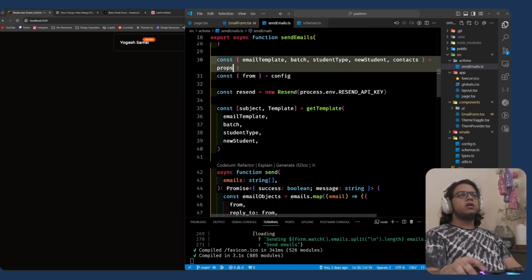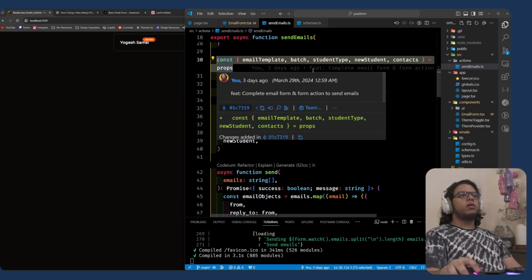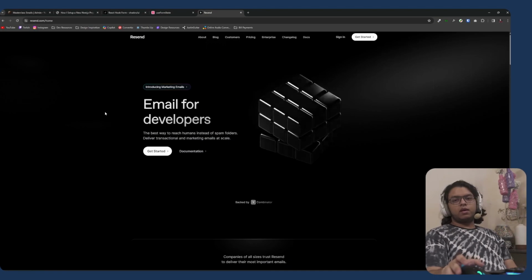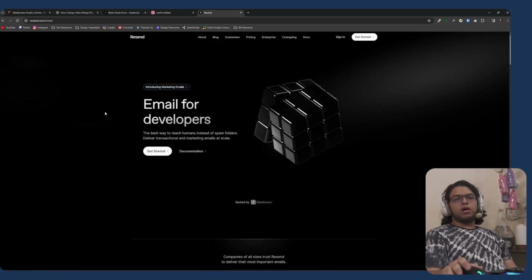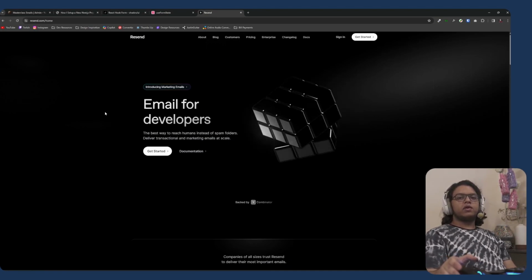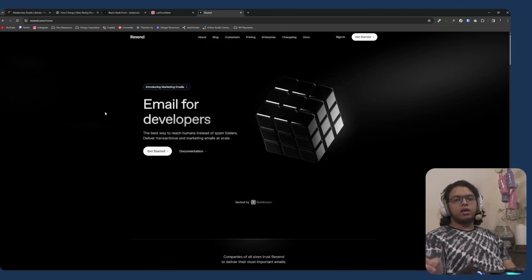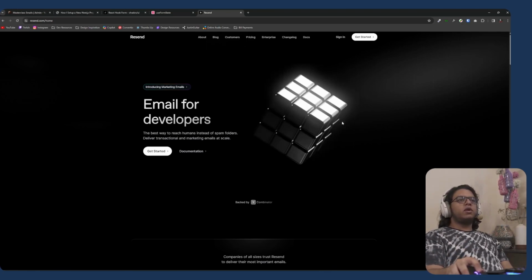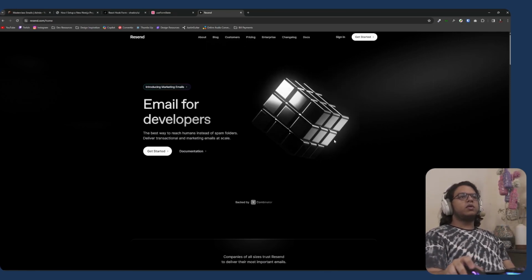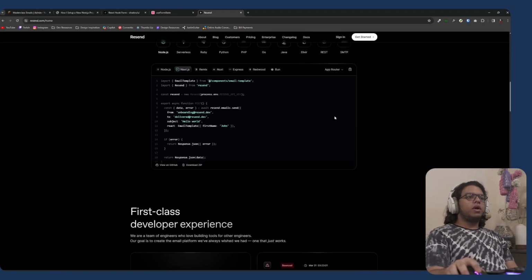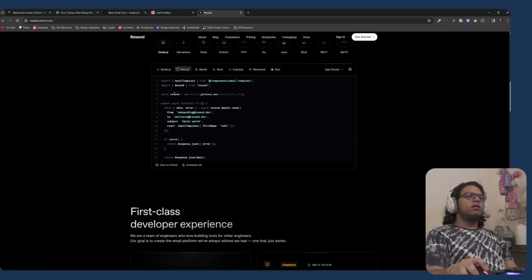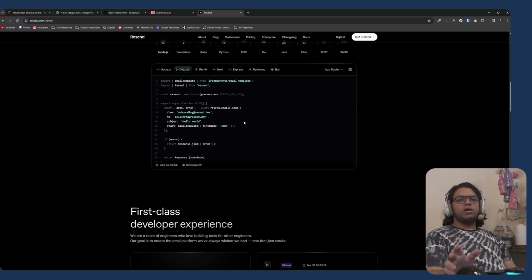So I'm just destructuring a bunch of things from the props and from the config. And then we want to initialize a new instance of Resend. Resend is the creator of React Email. So naturally, their SDKs have first-class support to pass in React templates into emails that you're sending. And I'm sure you've seen this website before. It's been going crazy online for this 3D Rubik's Cube that they have on the homepage. But yeah, they have beautiful examples with Next.js and everything. It's as easy as creating Resend and then calling the resend.emails.send function, and you're off and going.